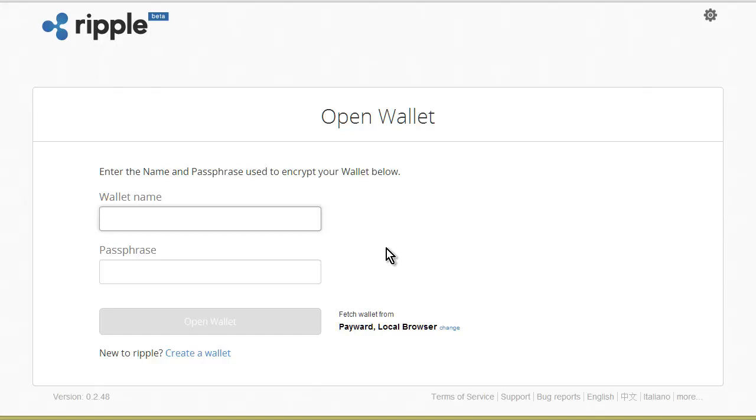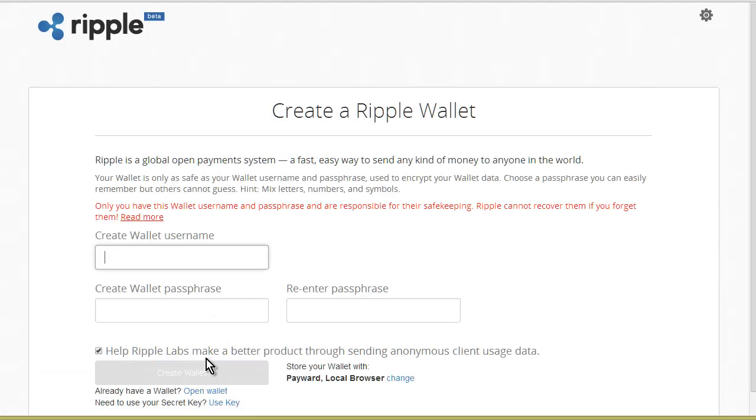And the first thing we're going to do is get a wallet name. Okay, so now what we're going to do is create our wallet. So down here where it says create, here we're going to create our wallet name. I'm going to say my.